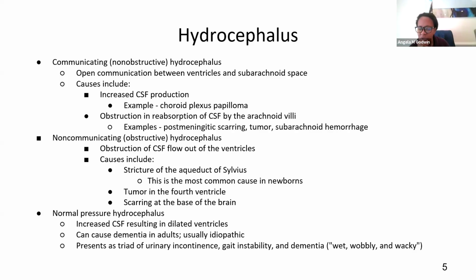Would you do a UA to rule out? Oh, definitely. If any older person ever comes in with dementia or some sort of confusion, the first thing you do is a UA, especially if it's acute onset, definitely. Thank you for asking that, Laura. And that's more of a diagnostic issue.